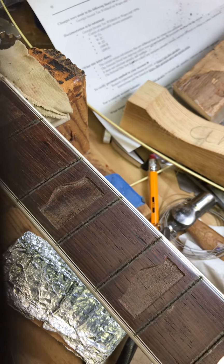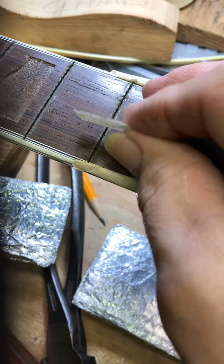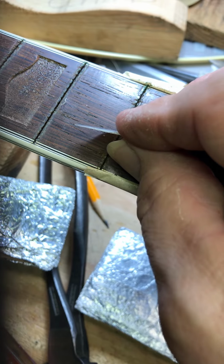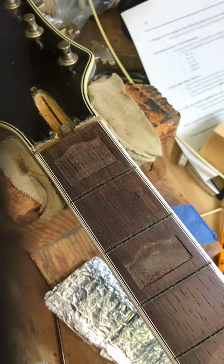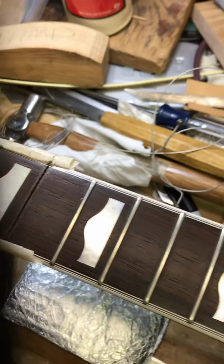Pardon me while I grab an inlay here. There you go. Look how thin these inlays are. They're just like paper out on the edges. So when you look at inlays for guitars, you can always tell if you need to remove them or not by the edges of the inlay. They will have a very bluish kind of color, because they're so thin that the color of the wood is peeking back up through the thinness of the inlay.